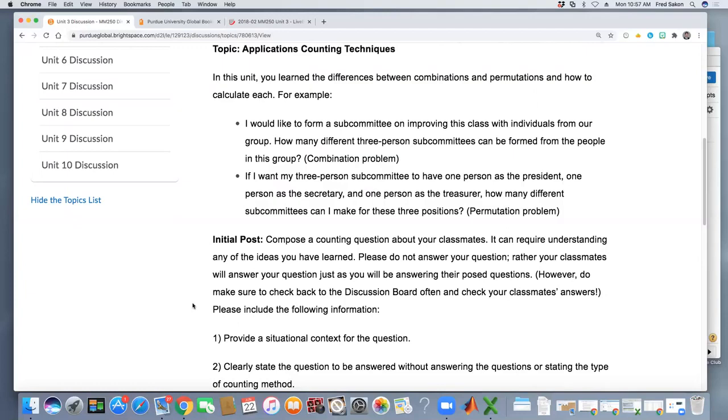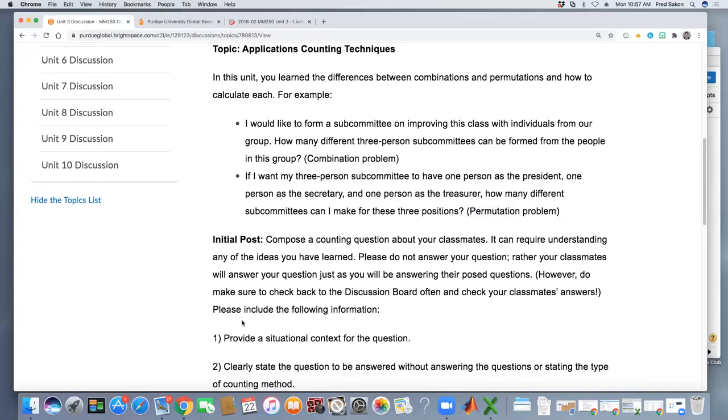In the instructions, you will see some examples of the context and question like you might post for your main post. You'll see in those that they give you reference to whether they are combination or permutation. However, do not place that in your initial post. Those are just for your reference as examples. You do not want to identify your problem type in your initial post.